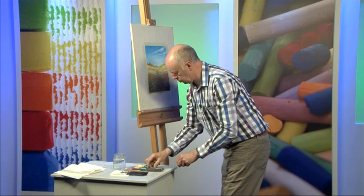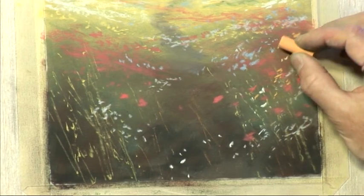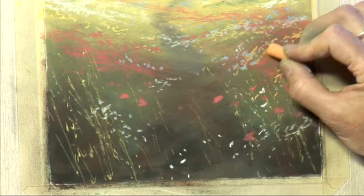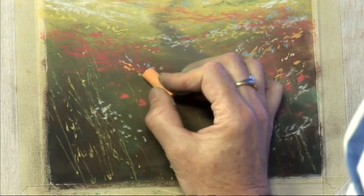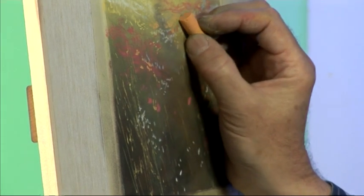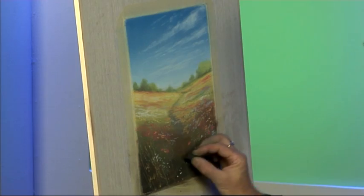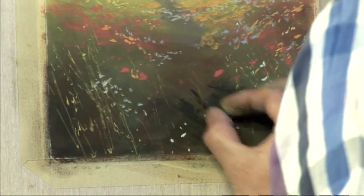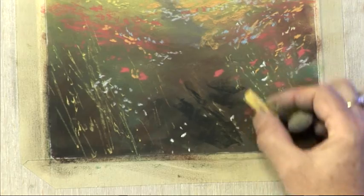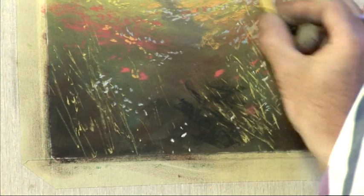More of the same. I think we need some more poppies as well. Some orange flowers as well. Some of the angles as well, they're not just dots, they're sort of elongated dots, and they're angling down a little bit on one side and perhaps angling down a bit on the other. Of black. And some more grasses coming in at the side. Press a bit harder.